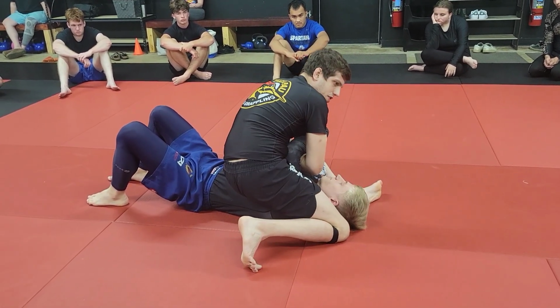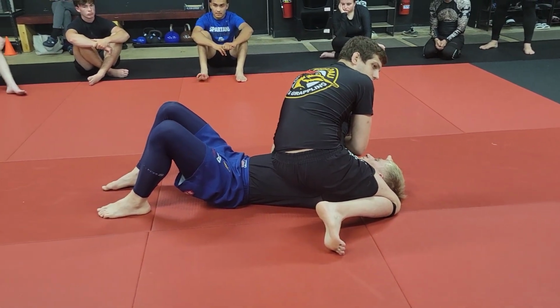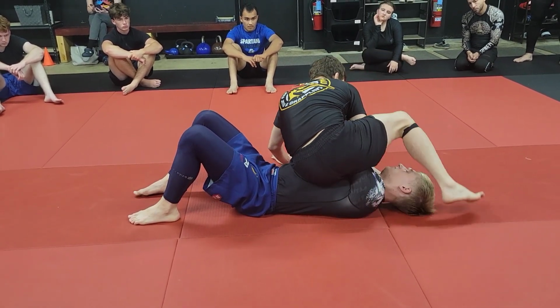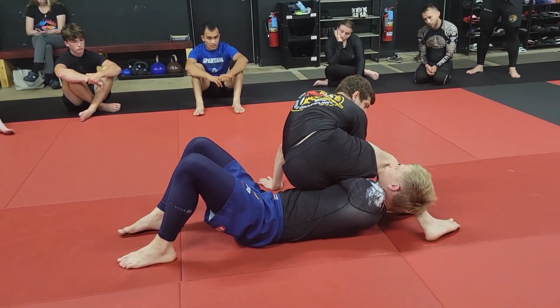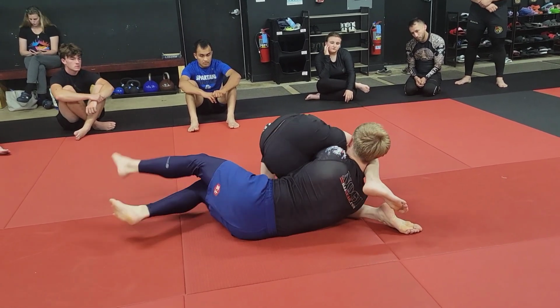And again, this could be a symptom of two things. A, you're not getting to the most optimal pressure or angles right away. And B, honestly, you're just being too nice. Okay? So again, if we end up in situations here where our knees start to go more towards the ground and our hip starts to slide off of his chest this way, Grant has the ability to start burning. Okay, you can come all the way up.